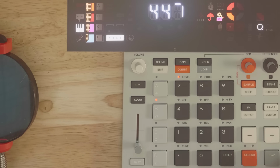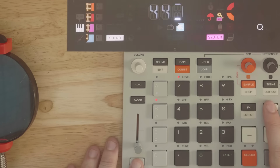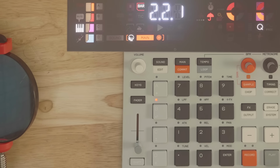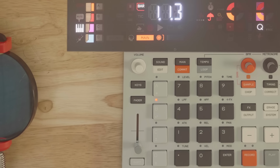And I actually have a scale set right now, which you can get to in the system settings. So shift, system, and then pads, enter, scale. I have minor pentatonic on right now, and I'm going to leave it. Okay, if I want to record a bass part, I can play it live with that keys mode on, and you see right here, look what lights up. A keyboard, that's how you know you're in keys mode.